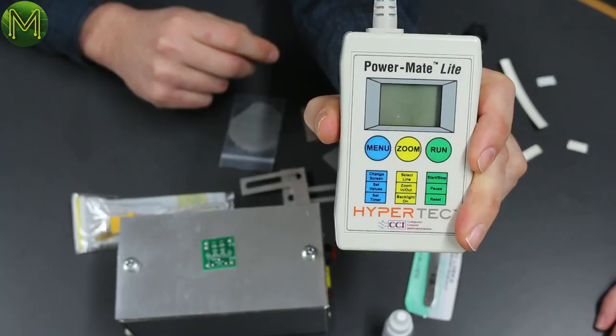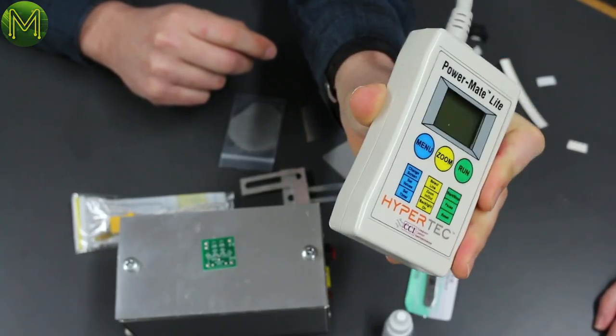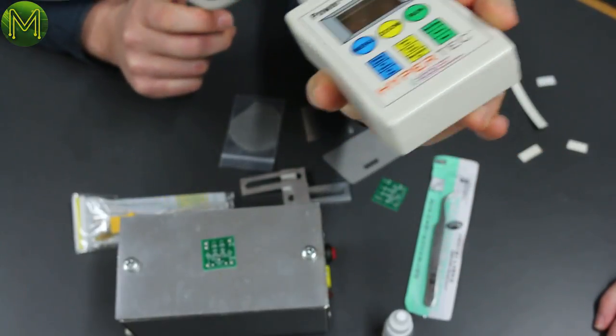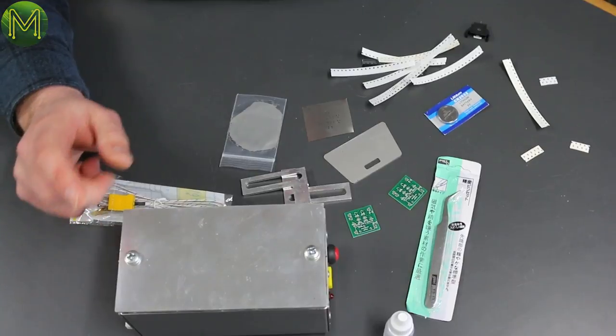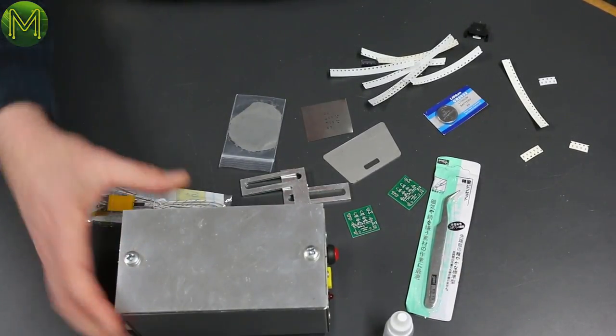You've got a handy dandy power meter, so what we're going to do is just measure the power consumption of this device. Right, so we'll whack this on and see just how much it draws. Actually, before we do that, do you want to crack it open, Kean? Oh, definitely. Okay. Let's get out the screwdriver.